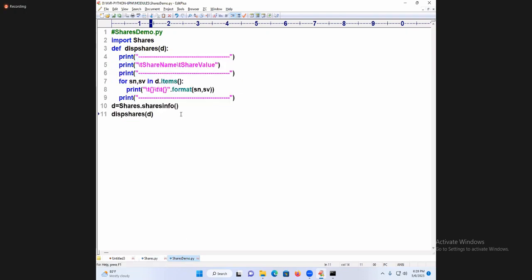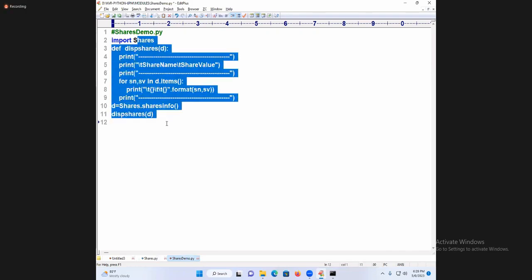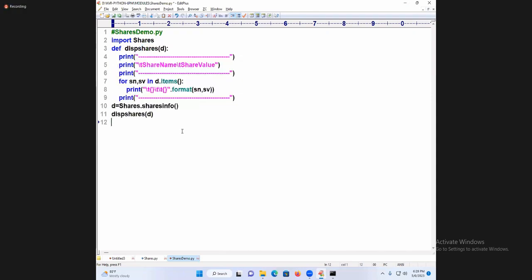When you are printing that, this program is executed by PVM. I will make the PVM sleep for a certain time. Sleeping in the sense that I want it to execute and wait for a certain time. I will say time dot sleep of 10 seconds. Print, I am going to sleep for 10 seconds.